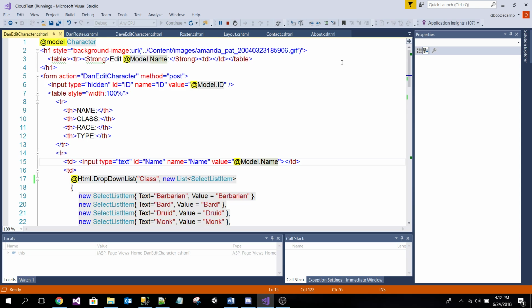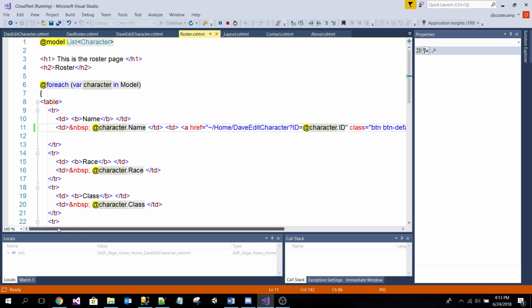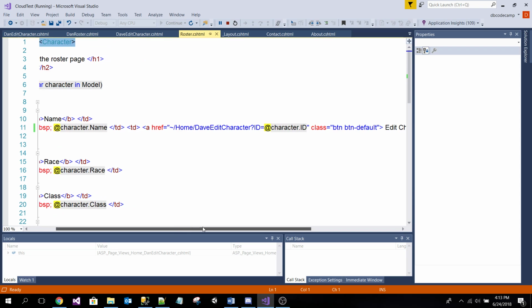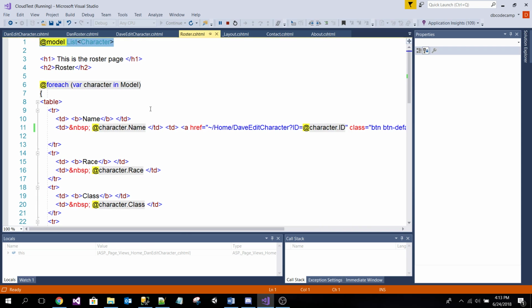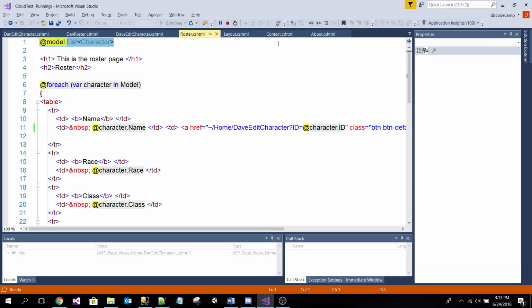The roster page takes a model here, and we're not necessarily updating this model.